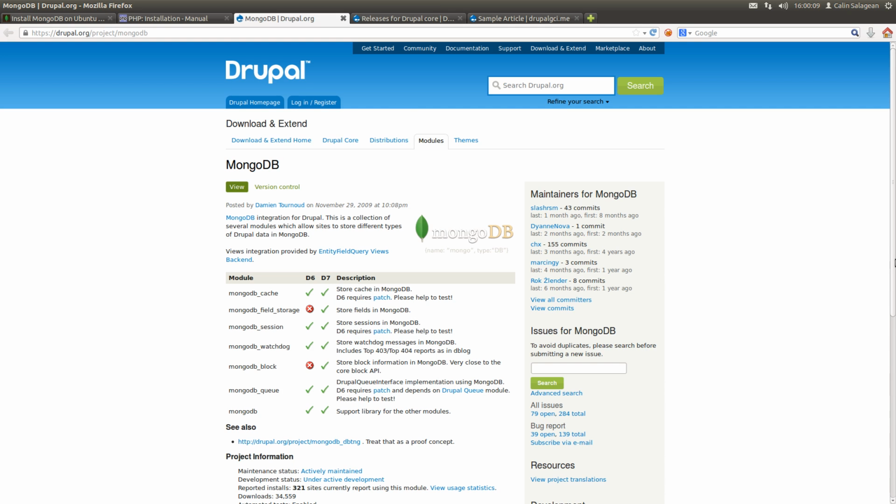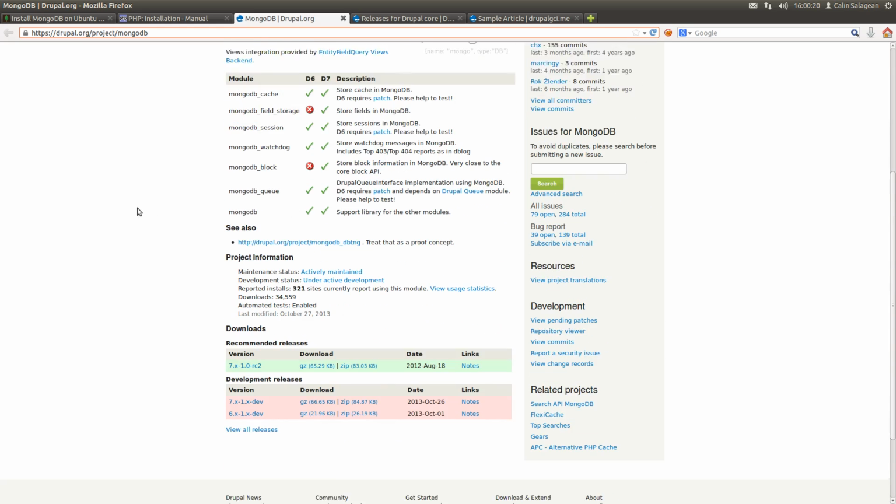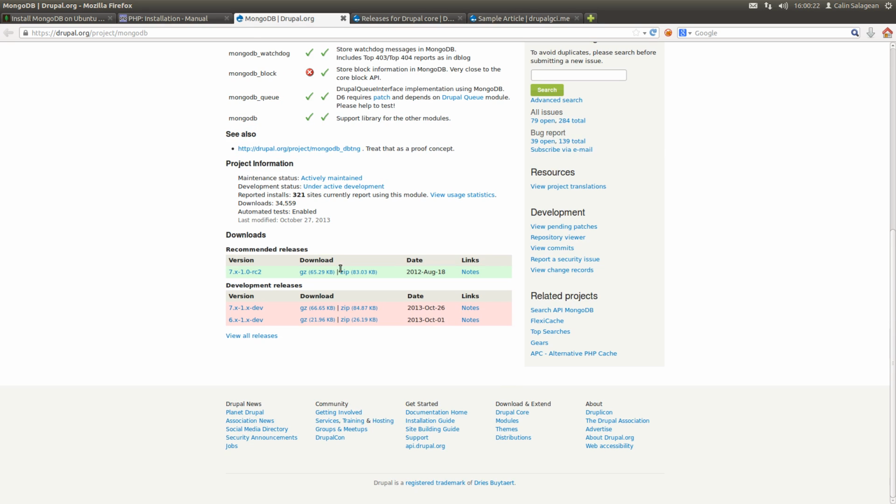Now let's install the MongoDB module for Drupal. As you can see, I am on the project/MongoDB page on the Drupal.org website, and here at the bottom of the page you can see download links, but the stable ones are for versions 7 and 6.